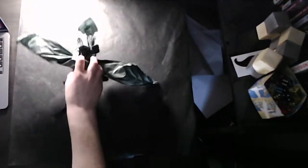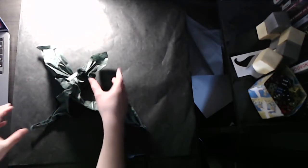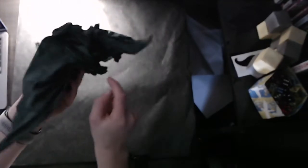So, when you're ready, I will show you the dragon. This is called the fire-breathing chaos dragon. This dragon is amazing. It has toes, wings, and it even has a head that breathes fire. It has a really nice tail. I designed it myself. Well, I hope you enjoy the tutorial, and let's do it.